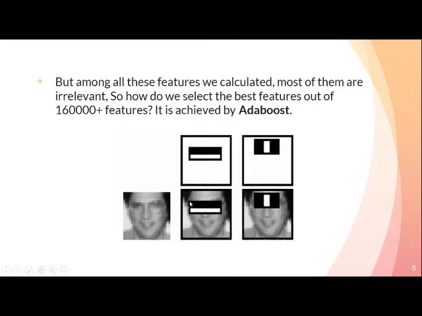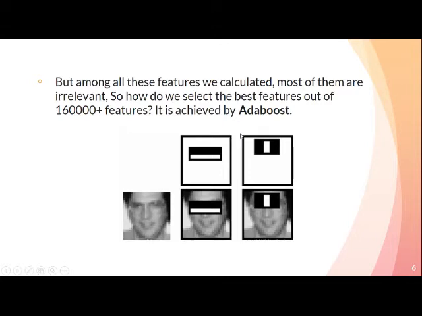Now this feature is identified on the property that the eyes are darker as compared to the cheeks, right? So this is like this: the black box is on the eyes and white is on the cheeks. This is also calculated the same as this part, where our nose bridge is lighter as compared to the eyes. Now these are the best case scenarios that we need, these features, in order to train for a face image, right?